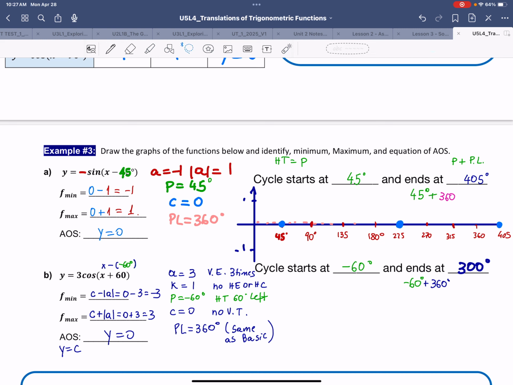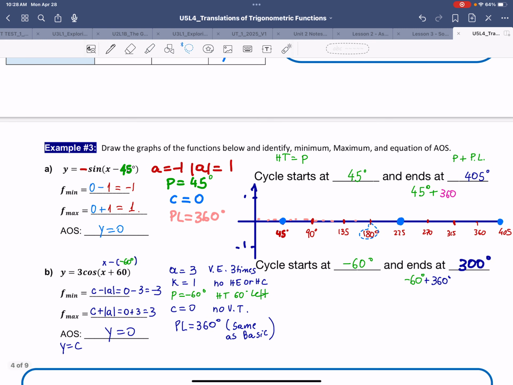It seems that I have moved, actually, I can move this one a little bit more to the left to make it fair. And now, this is something very important that we need to pay attention to. You see that there is a reflection of the y values. That's because a is negative, which means that this graph, instead of going this way, it will go the other way around, reflected about the x-axis. So what that means is that minimum first and maximum second. And there goes the graph of this function.